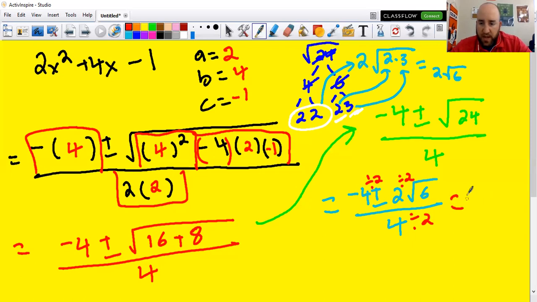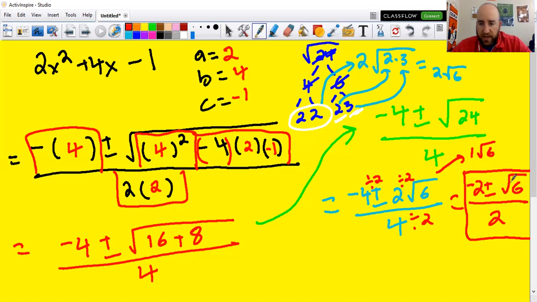So -4 divided by 2 is -2 plus or minus 2 divided by 2 is 1. So I'll kind of write it right here real quick. 1 times the square root of 6. But you don't have to show the 1 on the outside. So it's just going to be the square root of 6 over 4 divided by 2, which is 2. Again, you're not touching the 6, so you can't say, oh, I could divide 2, 6, and 2 by 2. Since it's under the square root sign, we don't touch it. So this is our final answer.